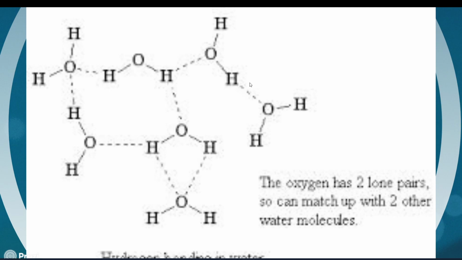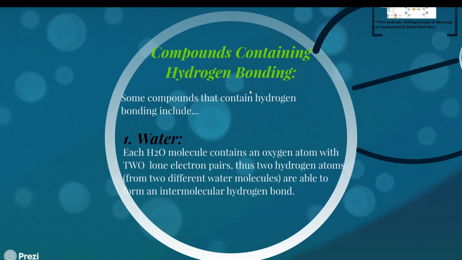The reason that water ends up being a liquid at room temperature is mainly because of its capability of making all of these intermolecular bonds. These bonds are all fairly strong, which is why, even though water is a relatively light compound, only weighing 18 grams per mole, it stays a liquid at room temperature. And here are some examples that contain hydrogen bonding, and I want to go into a couple of them. We just saw the water one, that's really basic.